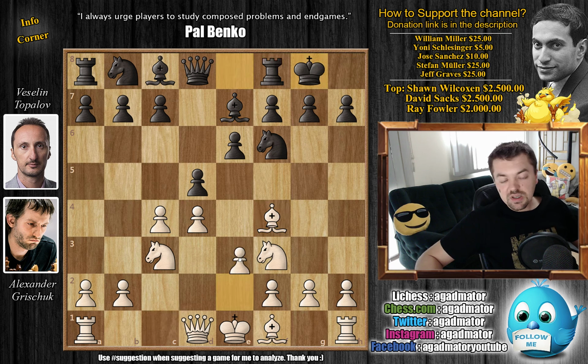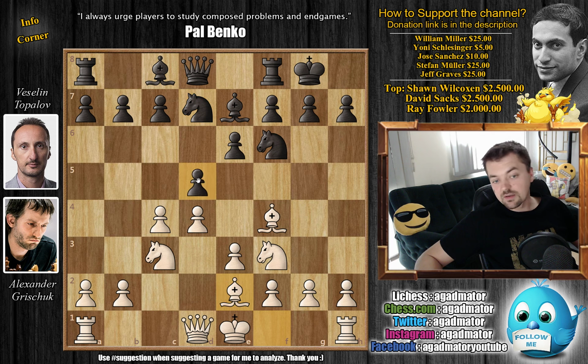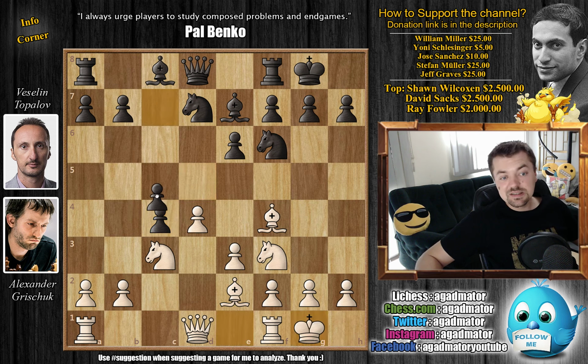We have e3, just preparing to develop the light square bishop, knight b to d7, and now bishop to e2, and here d captures on c4. Finally, as usual in the Queen's Gambit Declined, only after white develops the light square bishop will you capture on c4 and make white waste the tempo. We have castles, now comes c5, attacking white's strong center, d captures on c5, knight captures on c5, and only now bishop captures on c4.